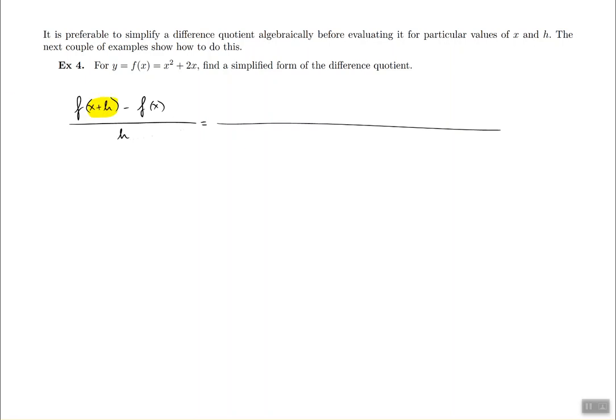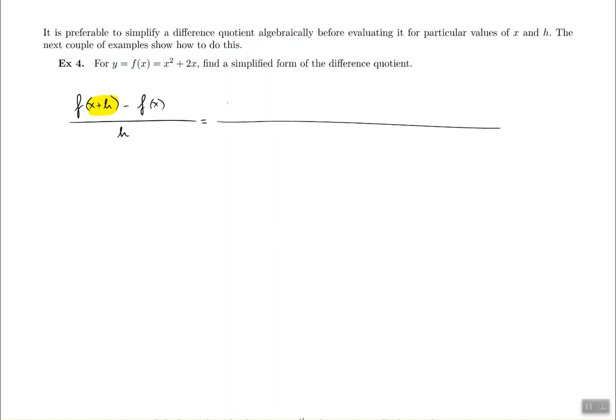So what does that mean? That means they want me to go to the function f of x and replace all the x's with x plus h. So I'm going to put that into this set of brackets. And so I have x squared plus 2x, and I'm supposed to replace all the x's with x plus h. That's the very first step in the process. So all this inside the first bracket represents the first part of the problem, which is the f of x plus h. Then there's a minus sign in the middle, so I'm going to put a minus.